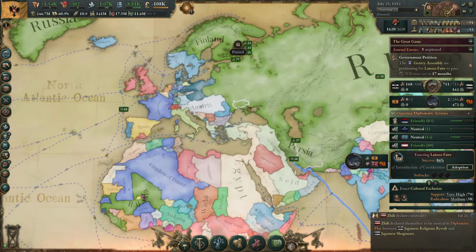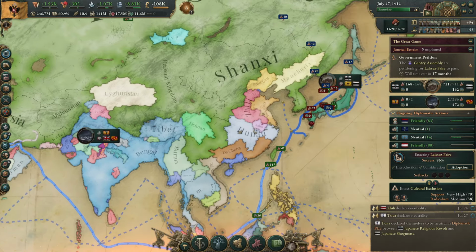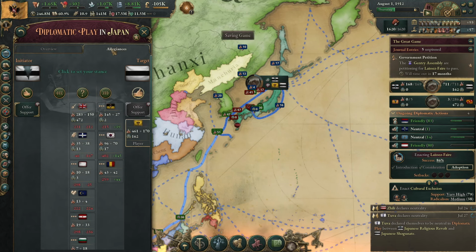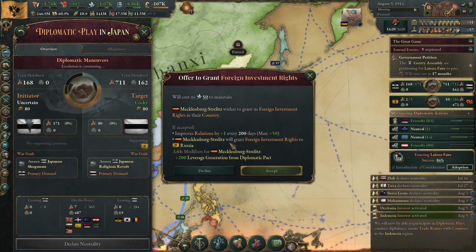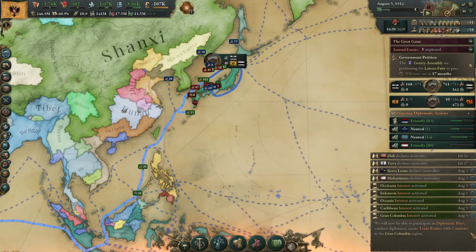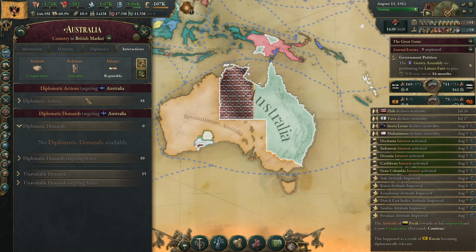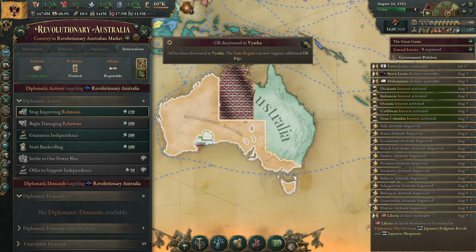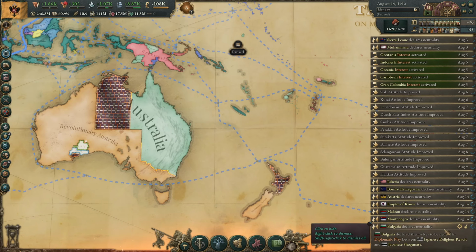Oh boy. No, nothing going on? Alright. Something going on in Guaylor, but not my business. Mecklenburg Strelitz, no thank you. Alright, now we got our interests activated. Oh boy. You got a lot of notifications there, Vicky 3.